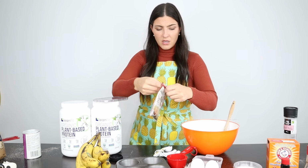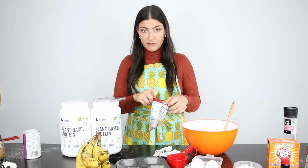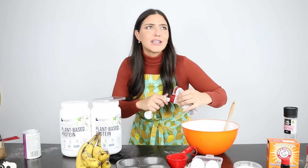Cinnamon coffee. If you haven't tried it, you heard it here first. I love putting cinnamon in coffee. Also, if you guys hear noises that sound like it.